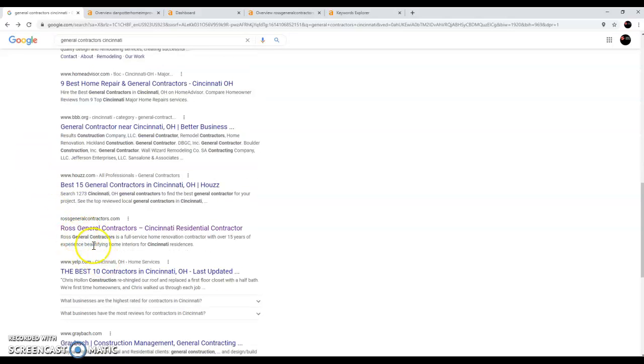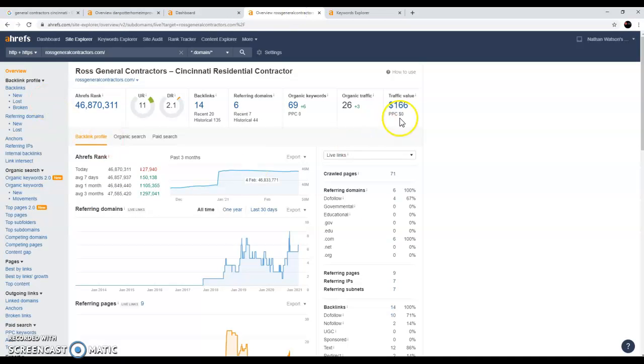I'm going to pull up one of your competitors in our analytics tool. This is Ross General Contractors. We'll look at their website here, and as we can see, they're bringing in very little, and they're on the front page of Google. They could be doing a lot more with this, and it would be easy to beat them out. So what we'll do here is go over some categories here in their profile that apply to all businesses that are on Google. Their organic keywords, their backlinks, and the traffic that's as a result of that.